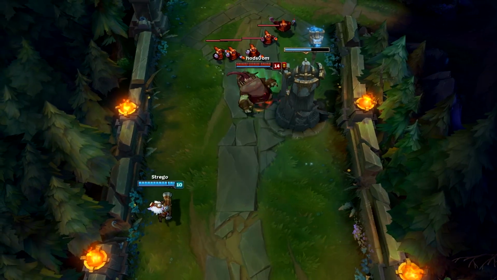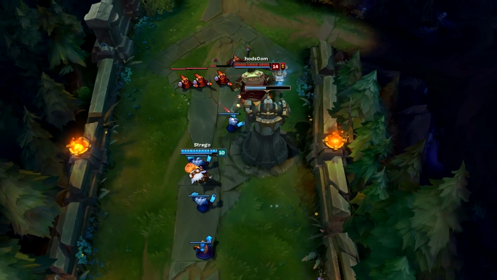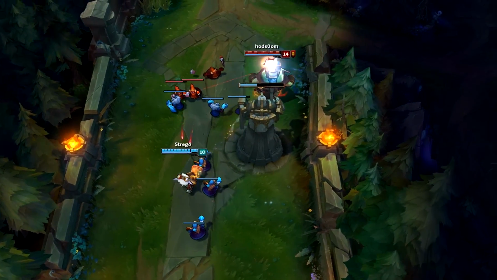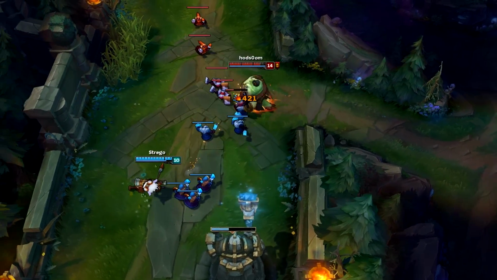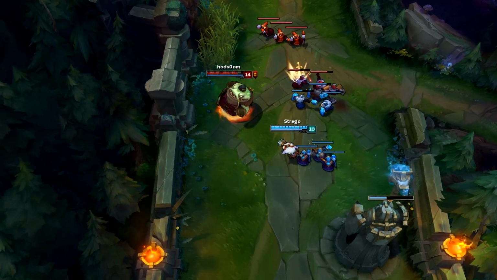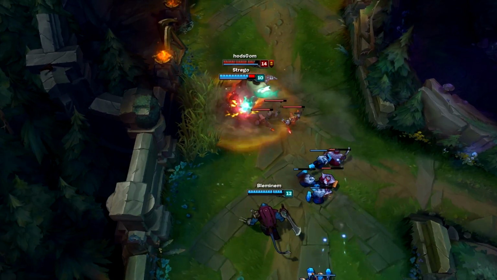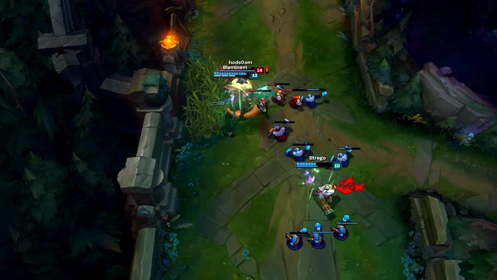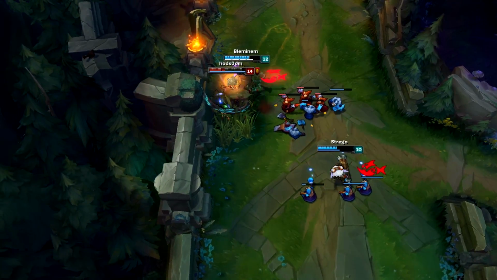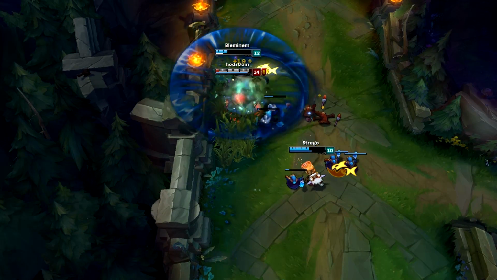So once you've done all of this, you should start grouping up with your team, because you've got a lot of tower advantages and you'll probably have a massive lead on the scoreboard, so you're going to be a lot stronger than any team. So once you group up, you can just force fights because you're so strong. It doesn't even matter if you misplay because you're so fed that they won't even be able to kill you.